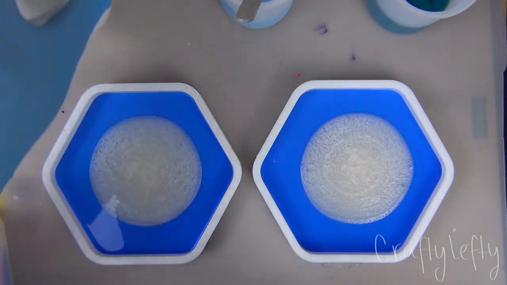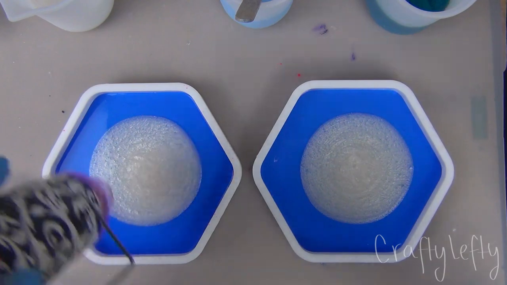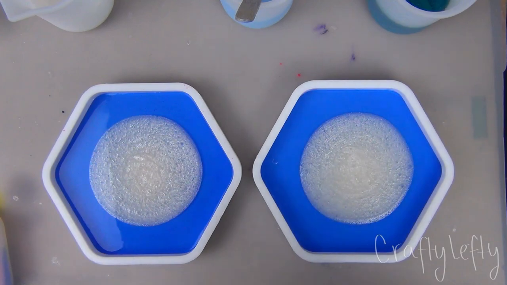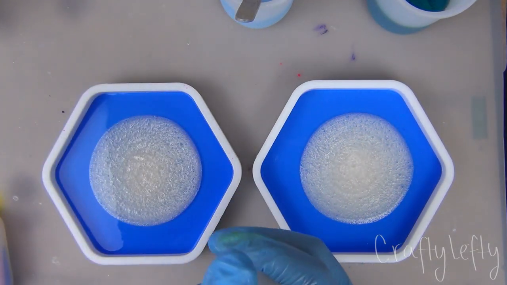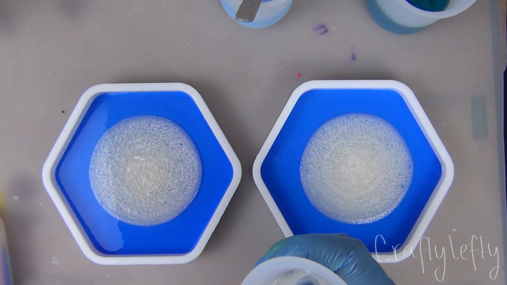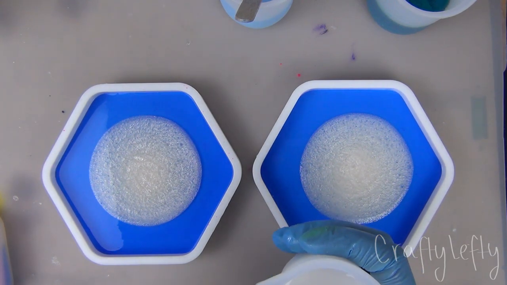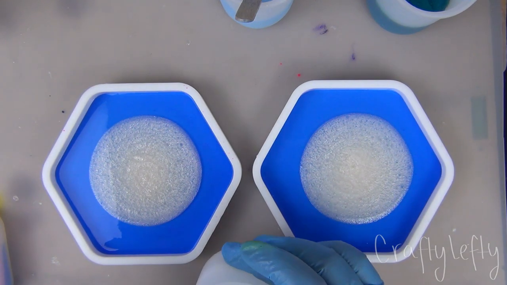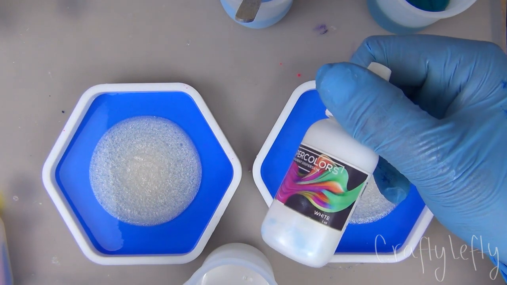And then next is the white. Maybe I should try popping the bubbles in between each layer. And this white pigment is from the Super Clear brand. This is their, what is it, white, what do they call their colors, oh, Super Colors, just white.